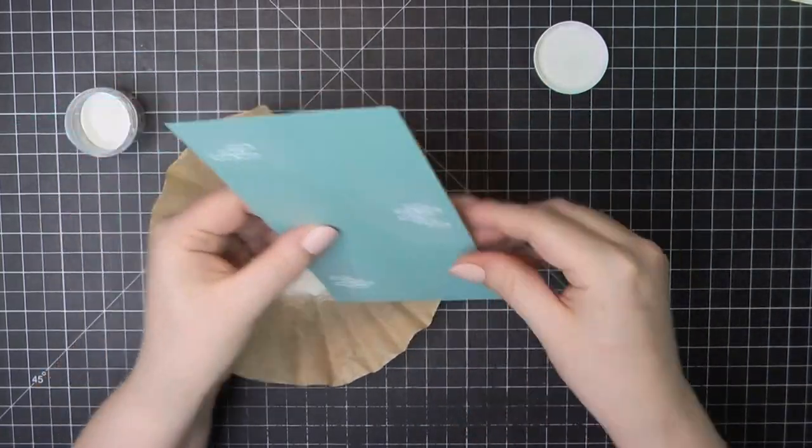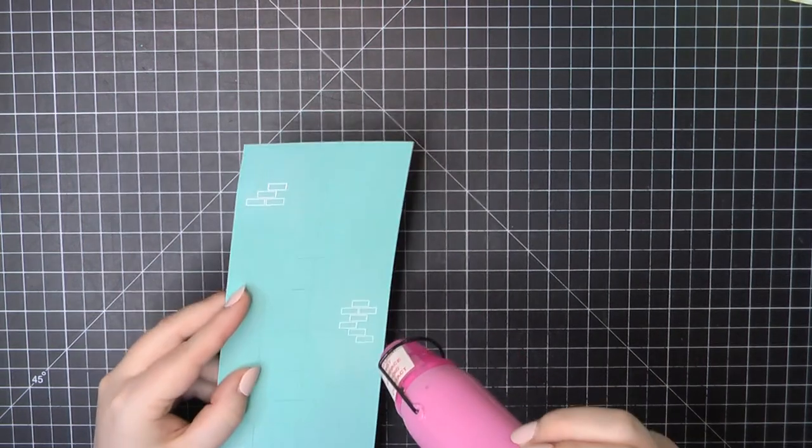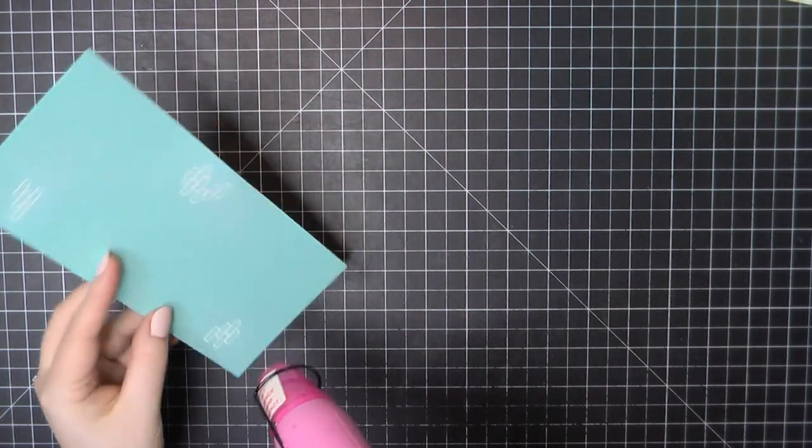It is really nice and crisp, does a great job. And then I'll grab my heat gun and go ahead and heat set all of these.